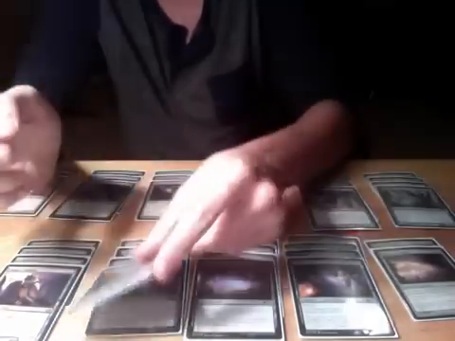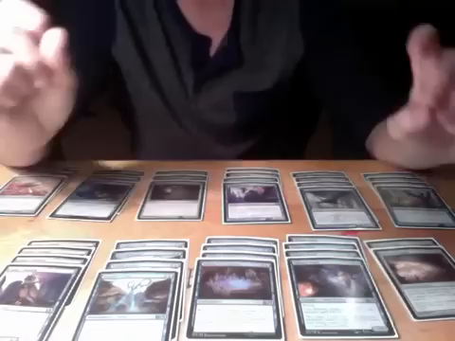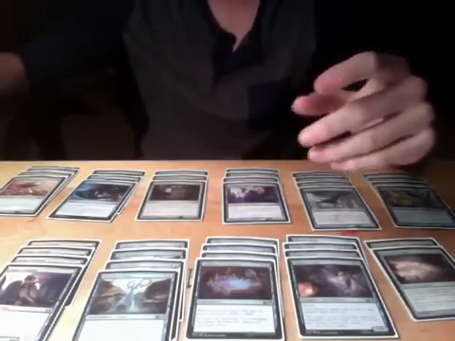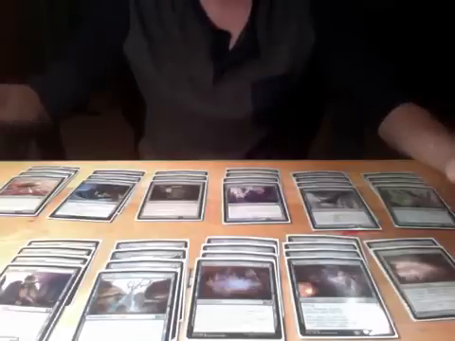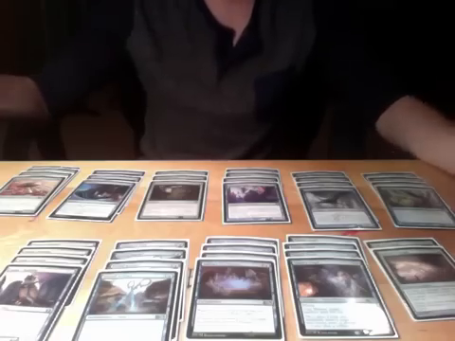Now, we run a total of, I believe, 13 artifacts mainboard. So that is a total of 13 targets, and our ideal targets will be Ornithopter and Darksteel Citadel, because that either gives us a 5/5 flyer on turn 2 potentially, or a 5/5 indestructible creature, which is just very hard to deal with for most decks unless you have Enchantment Hate or something like Detention Sphere.